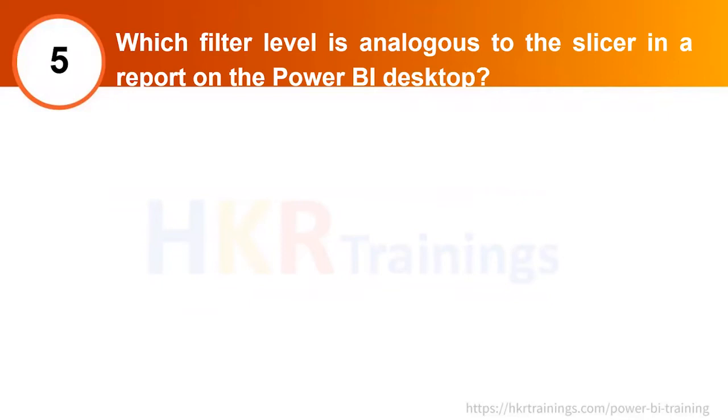And the next question is, which filter level is equivalent to a slicer in Power BI Desktop? We have filters and slicers. Both are there and both do different tasks. In filters we have different levels, and in slicers we have different levels. But between filters and slicers, the page level filter will act at a similar level of access. With the page level filter, we can filter the data as well as view the visuals. So this page level filter will act as a filter, and at the same level, it will act as a slicer. Yeah, this is also frequently asked.